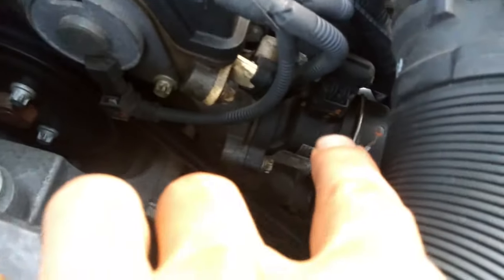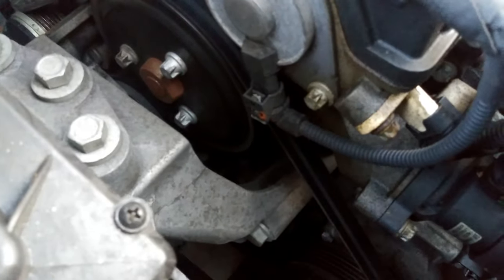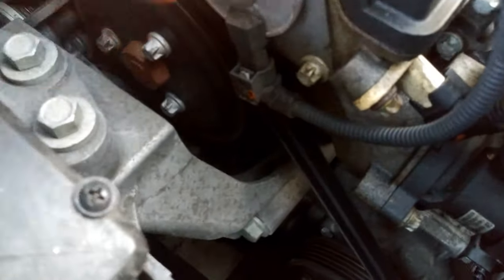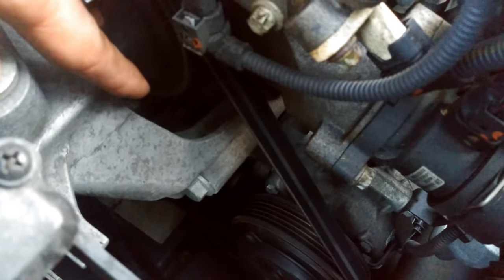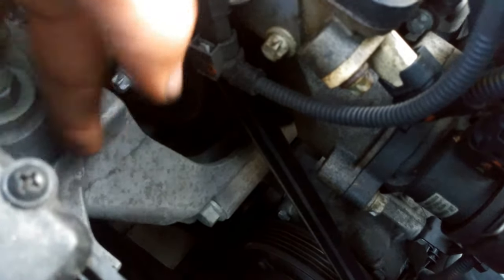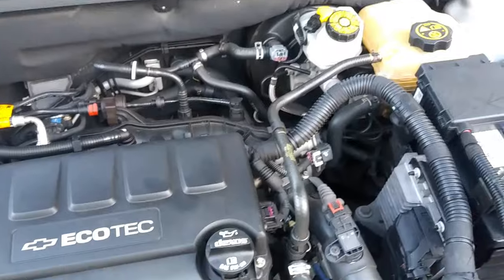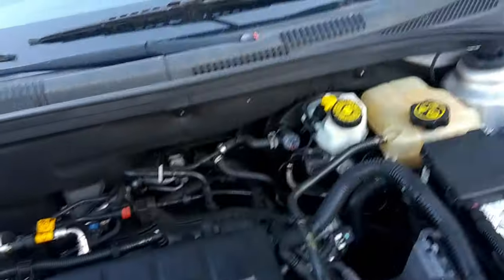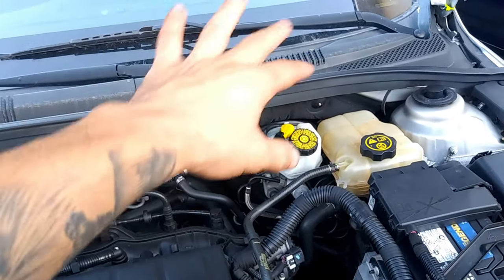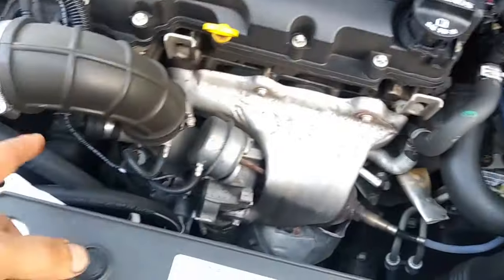This temperature differential tells you something is going on. The most common issue would be the thermostat — that's the thermostat housing for the Chevy Cruze. These cars are also pretty prone to water pump problems. Right there you can see a bleeder screw; if you shine a light below it, you'll see a puddle if the water pump is going bad. This car has around 66,000 miles. With no circulation going throughout the system, it seems like there's air in the system — that's why you get cold air inside the cabin even though the temperature is at operating temperature, and that's why it's overheating.